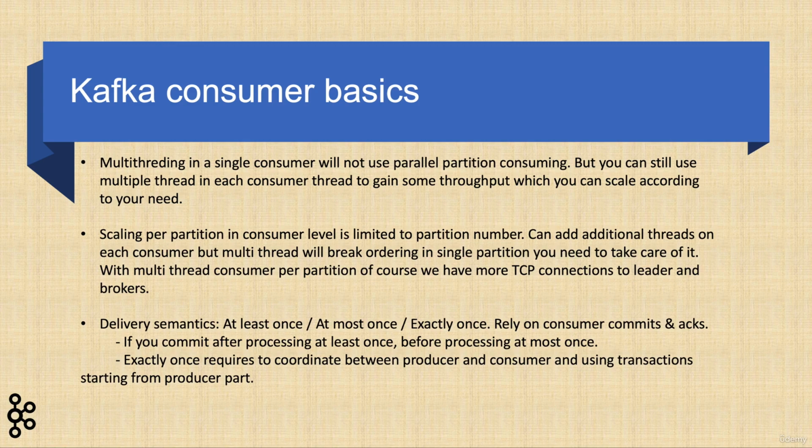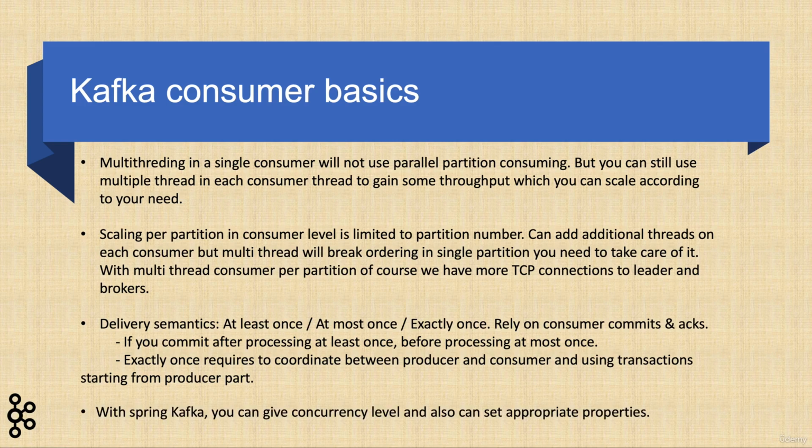Exactly once requires coordination between producer and consumer and using transactions starting from the producer part. There is a transaction Kafka API, which will start a transaction from the producer and use the same transaction in the consumer part. Normally, autocommit is set to true on the consumer client, so it does a commit after a configured timer and resets the timer. But keep in mind that, in some scenarios, you might still encounter an error while using autocommit set to true, because a failure can always happen. So you might need to implement some rollback mechanism or use strict exactly once semantic depending on your needs. But if at least once is good for your requirements, you do not need to think about this.